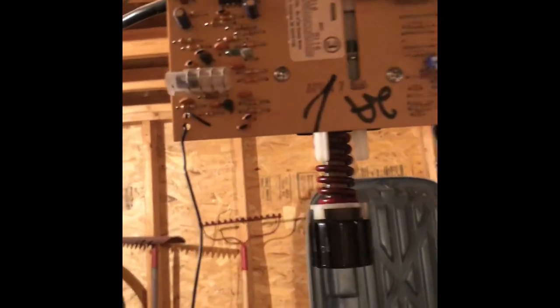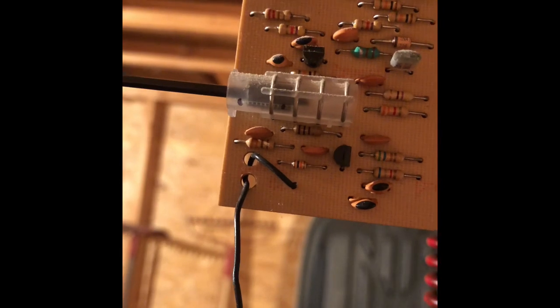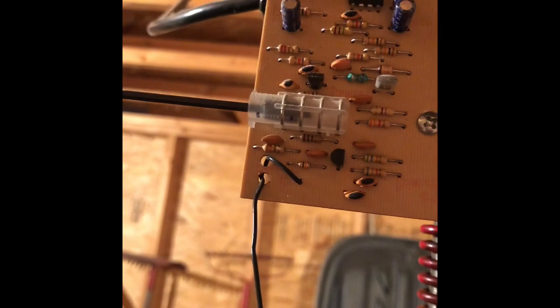I'll show you what we're working with. When I put the allen key into it, you can see it's just a potentiometer. I put two little marks there — those marks represent where the potentiometer originally was. Then I wound the screw in a couple of turns, which adjusted the frequency and made it more in line with my new garage door opener. Now I can open my garage door from really far away, right down the street. Make sure you mark where it is originally so you don't mess it up, then give it two screw turns and go outside to test.